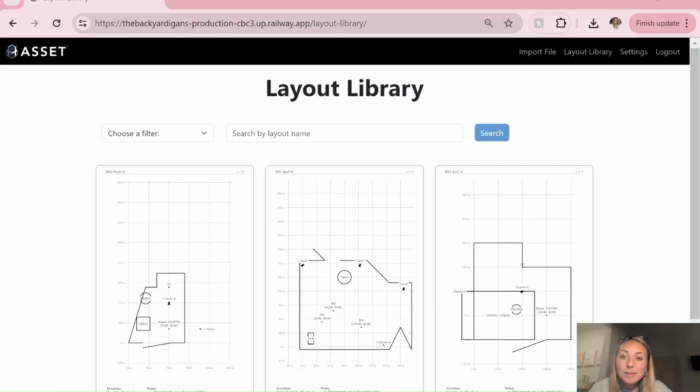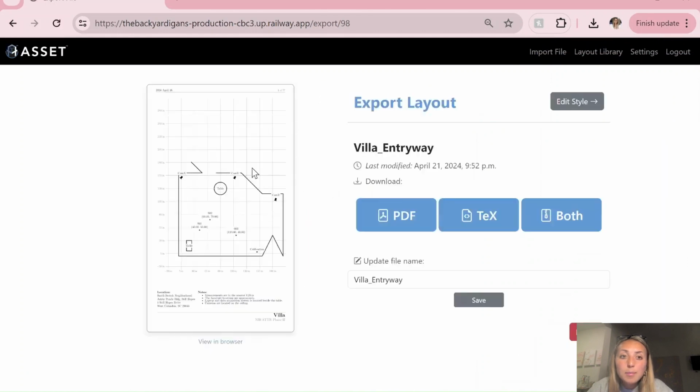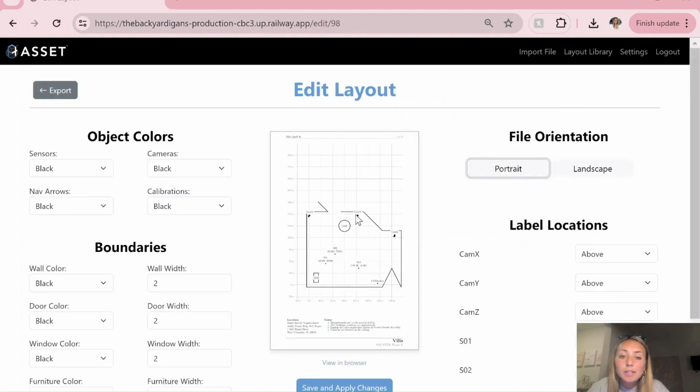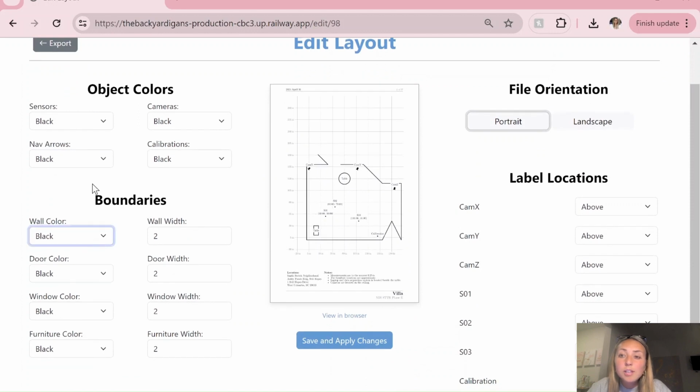Thanks, Grant. Now, my name's Anna, and I'm going to demonstrate some of the enhanced customization that our app permits. So far we've seen how some of Robert's core needs have been met, and now we can see how we can further customize his room layouts in just a few clicks. So if Robert clicks on a specific layout and he goes to the Edit Style page, we can see that there's a ton of functionality for enhanced customization of layouts.